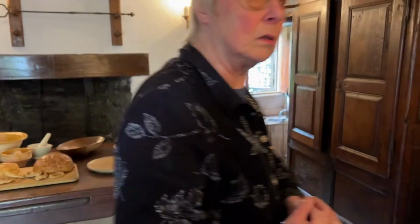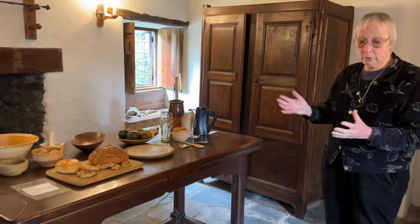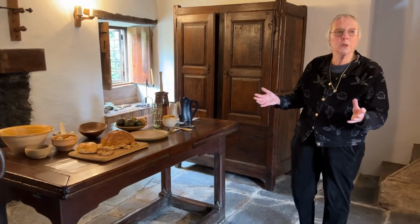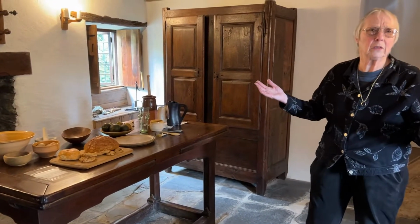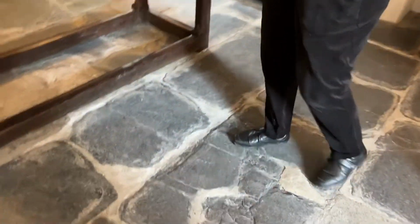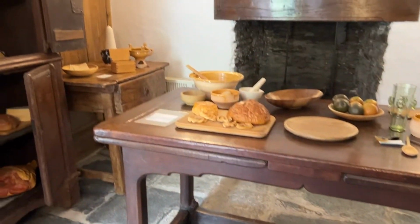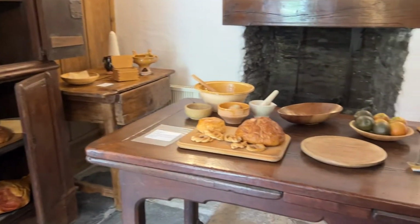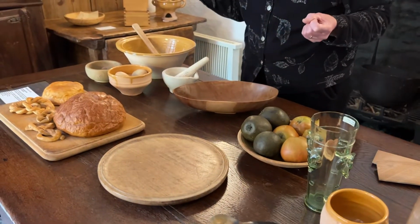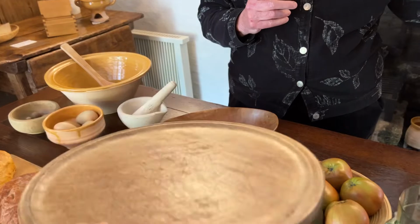So what do you think the atmosphere would have been like here when this was in its heyday? This would have been a busy place. This room would have had the lady of the house, because in Tudor and Elizabethan times, the lady of the house really had a lot of work to do. She was in a house like this, which we would call a middle-class house. We've got paved floors. These floors have been paved since about 1480, and these are the originals. So you're not on a beaten earth floor. You're really quite well off, but not fabulously wealthy either. So she would have had maybe her daughters helping her, and a maid certainly, who might very well have just slept on a small bed here.